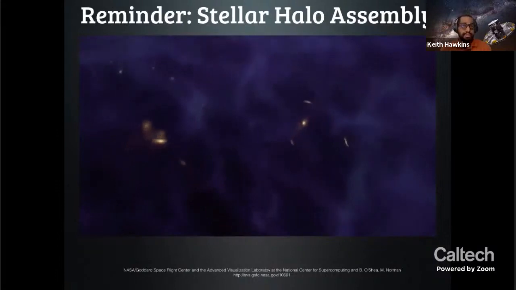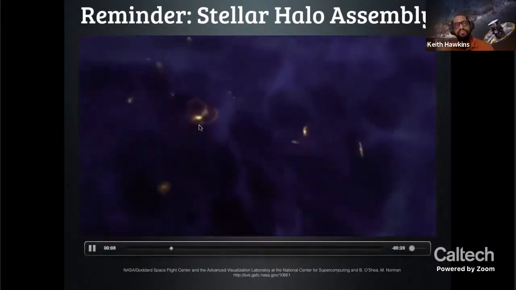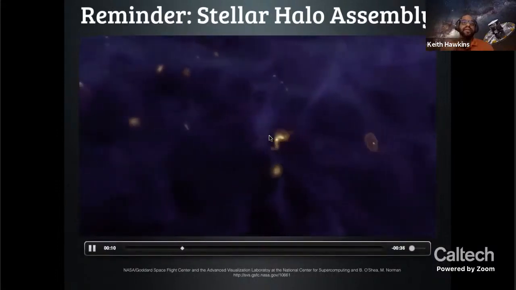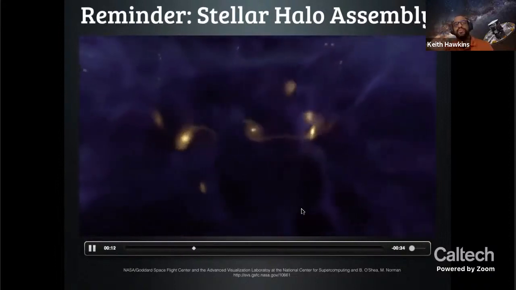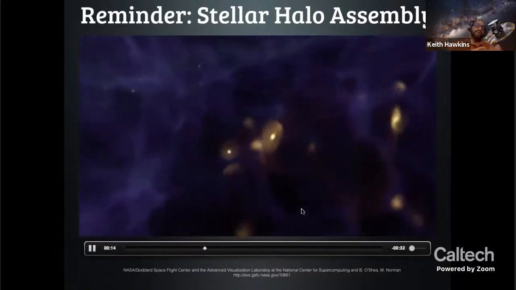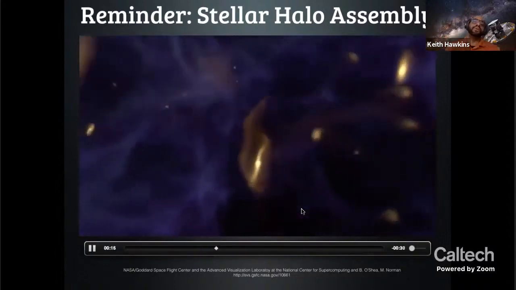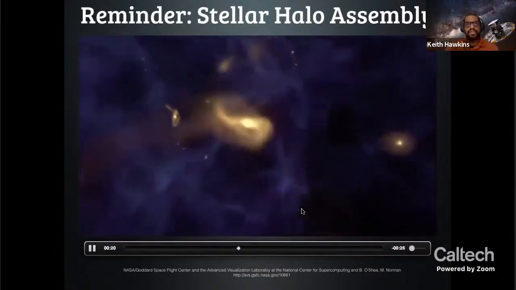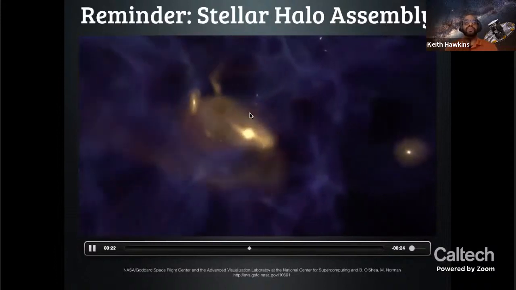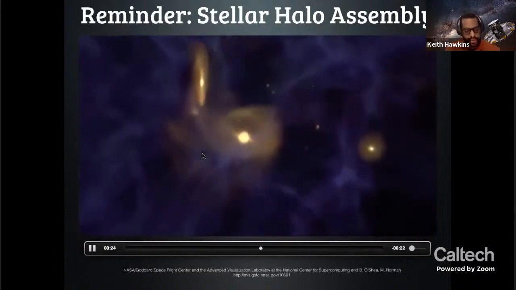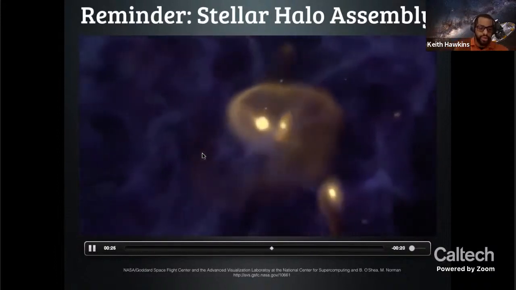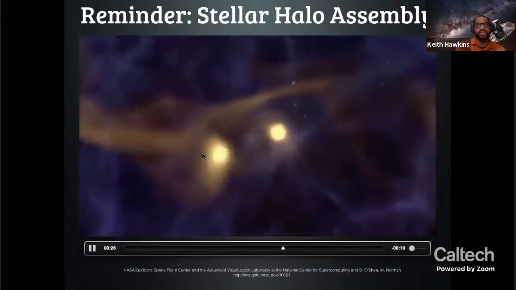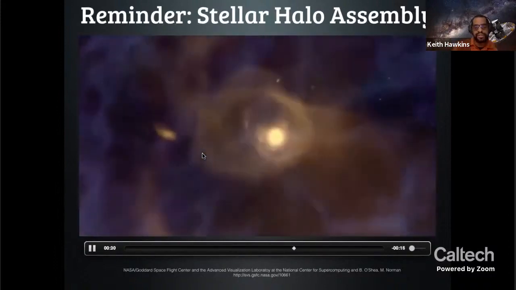Just a quick reminder, we think that the Milky Way, through lambda CDM, comes about by a process of galactic cannibalism, where you have galaxies that are created from protogalaxies, which accrete and merge through gravity, and you build up your galaxy that way. Of course, you get these beautiful arcs and streams and tails and substructure, if you will, in the galactic halo in the simulations. We also see that in our own galaxy.